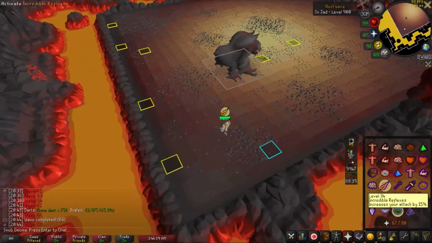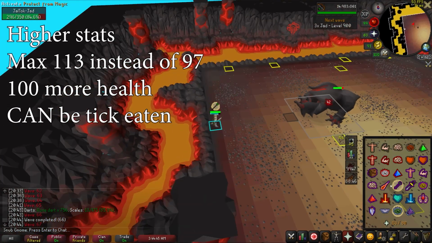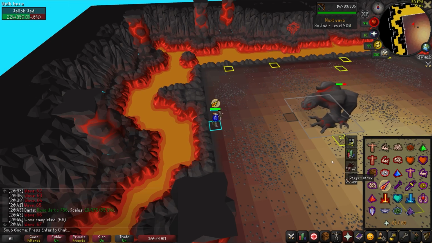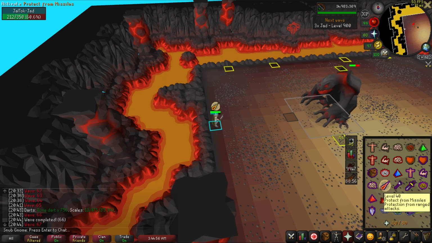Jad spawns in the northwest corner of the Inferno. The Jads in the Inferno are a bit more difficult than in the fight caves. They can max a 113, have more health, and their healers are a lot more dangerous with a max of 18. I wouldn't pray Rigor during this wave unless you have around 6 restores. If you have less than 4 restores, you should try to flick Jad as much as possible.